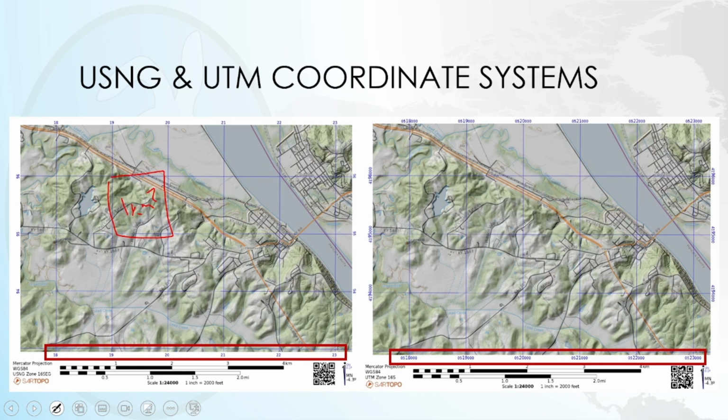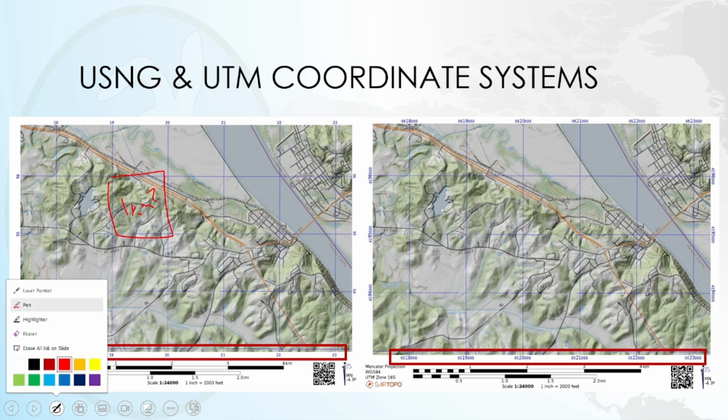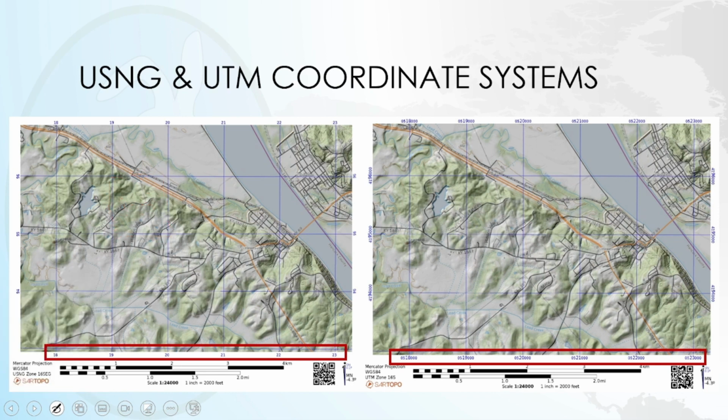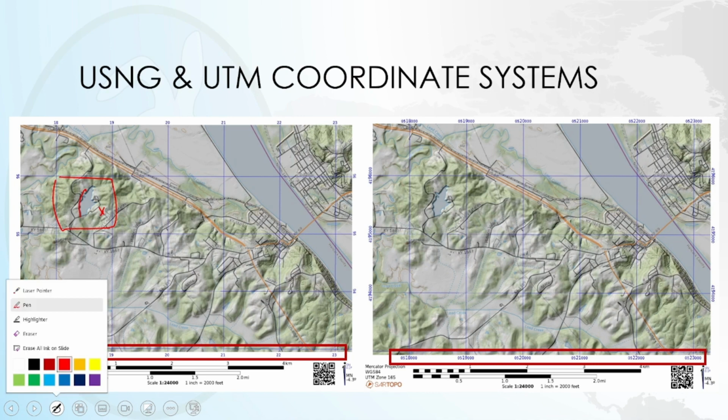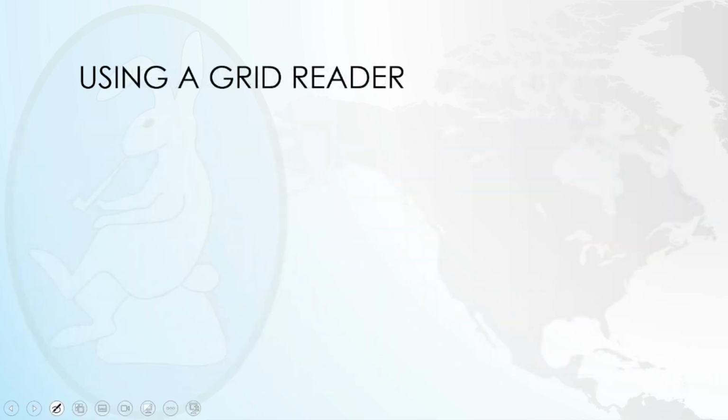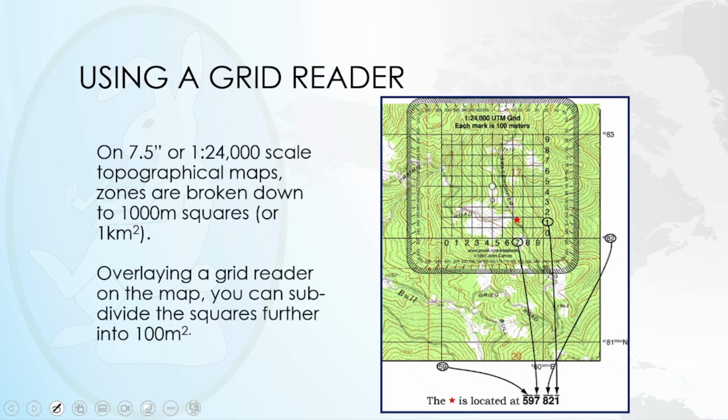but we need a little bit of help breaking this down further to get to a specific point. We can get to a 1 square kilometer, but there's a lot of stuff that's going on inside of that kilometer. If we're looking for a lake inside of this, that's going to be pretty easy to find. If they say we need to get to the west side of this lake, that's going to be pretty easy to find. But if we need to get to the campsite or the end of this road in there, we need a little bit more to get us to a specific spot. We need to break it down a little bit further. And that is where the grid reader enters.